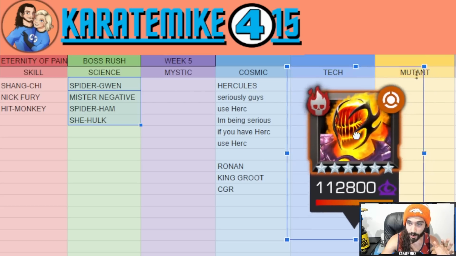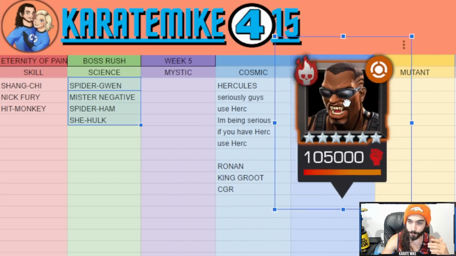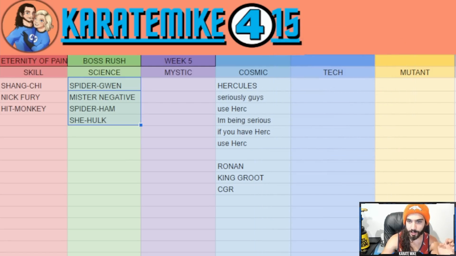for Dormammu. Spider-Gwen I find to be really, really good also for Blade, because she can kind of cheese the entire thing because of the unblockable special attacks, right? I guess you could toss in Miles Morales over here as well, because he also does that. I personally just do not like Miles at all. I'm a much bigger fan of Spider-Gwen.